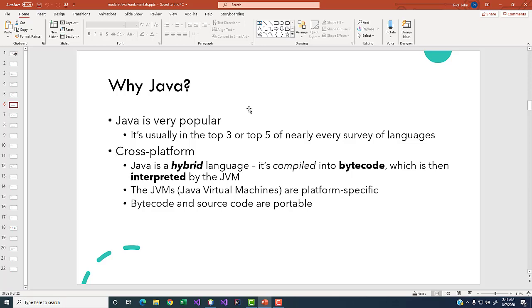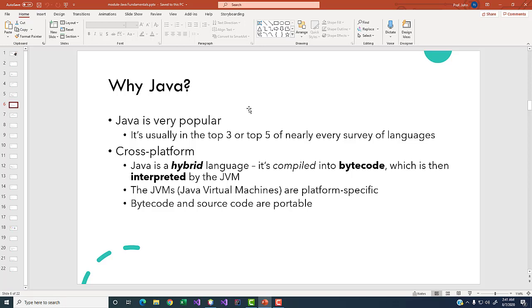It's cross-platform, which means that it can run on different machines, and that was one of the early appeals of Java. It's technically a hybrid language. So when you're asked, is it a compiled language or an interpreted language, like JavaScript, you can say yes. Java is a hybrid language. It's compiled into bytecode from the Java source code. Most of you probably know that computers don't understand high-level source code. They understand the ones and the zeros, the machine code, but machine code is really hard for humans to write. So we had to come up with these compromises and then have little programs that do the conversions for us.